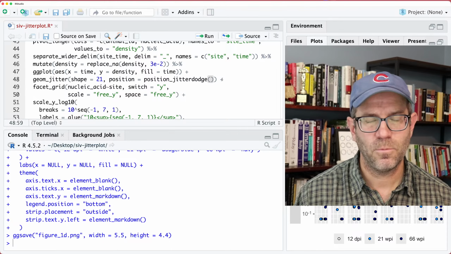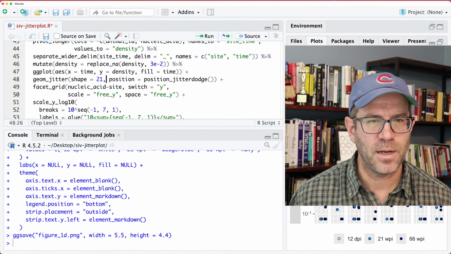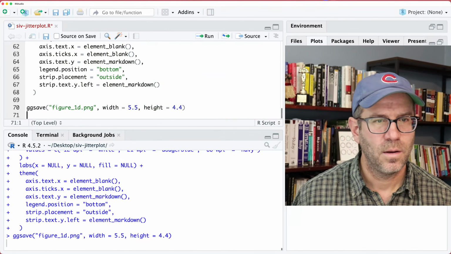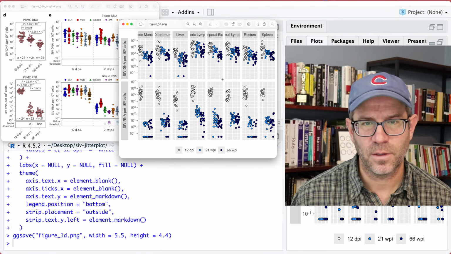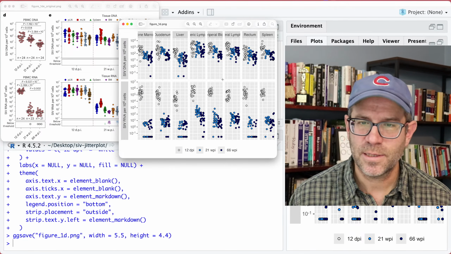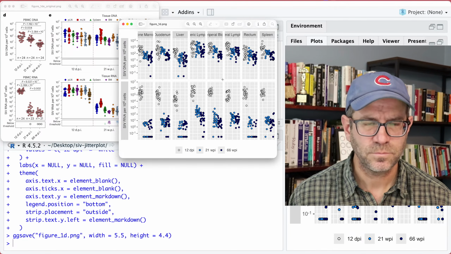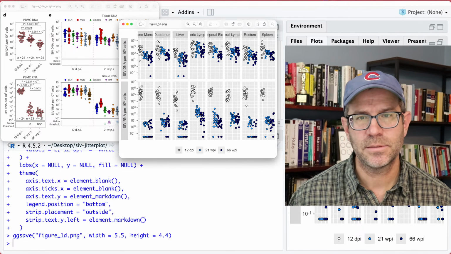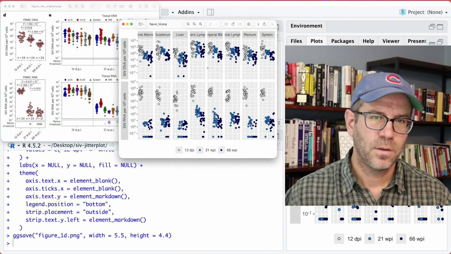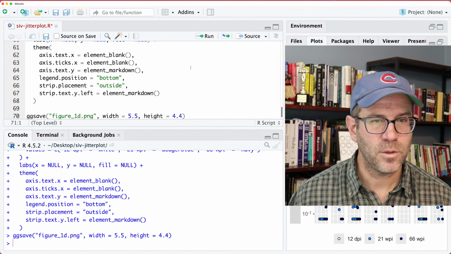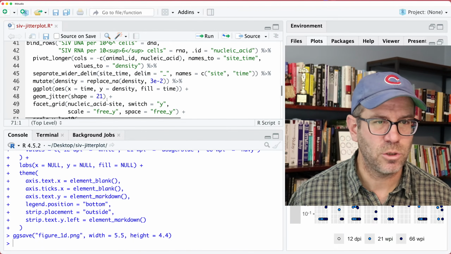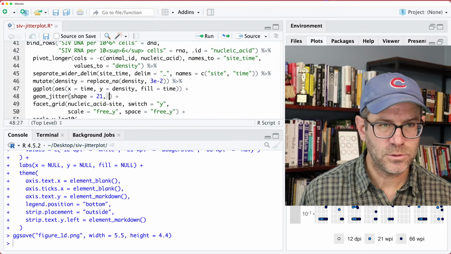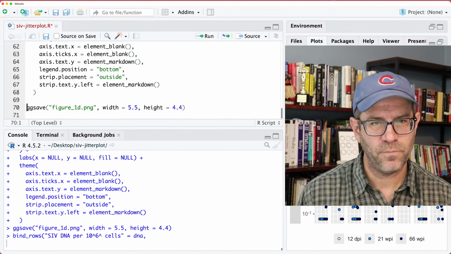I used position jitter dodge, but I'm not using that anymore because I faceted everything, right? And so that gave me more of a jitter. And that's perhaps too much jitter, right? I can see up here that it's kind of overlapping a little bit. So we can come back up to geom jitter and let's do width equals 0.4.